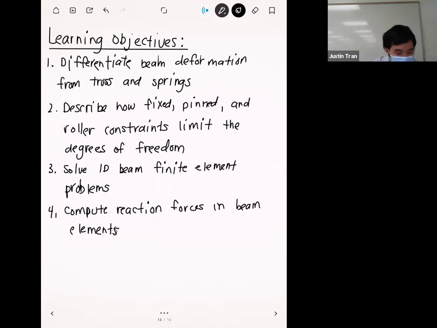Are there any questions I can answer before we get started? Will we have a final exam as well, or final project? It's just the final project. The only exam that we're taking is just the midterm exam right before Thanksgiving. After all, I think the main point of this class is to learn ANSYS, and so I think the final project should reflect that. It's hard to give an exam for ANSYS. I've tried that in the past, but no one's ever really been happy with it. All right, any other questions? Okay, let's go ahead and get started.